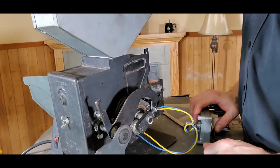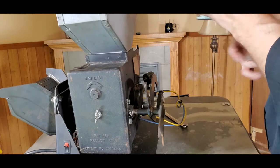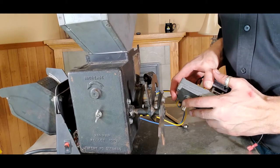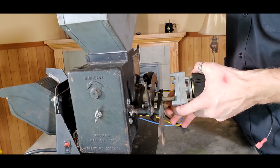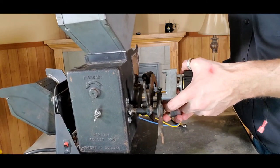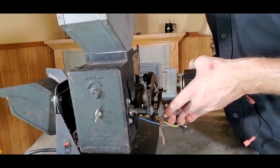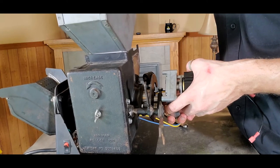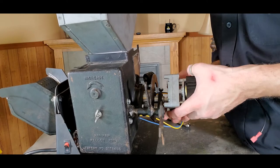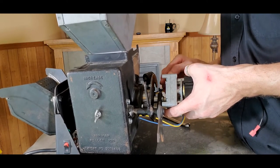We're going to go ahead and put the auger motor back in — obviously if you have a replacement motor, you'll put that in instead. It's very important that we're lining up the flat edge of the shaft with the bolt that is securing it. Pay very close attention to the positioning as you move this into the female shaft. The placement is also important — you want to make sure this is pushed in until you feel a stop before you start tightening down this bolt. We don't want to tighten it prematurely, as things and rollers won't line up correctly and will cause issues.